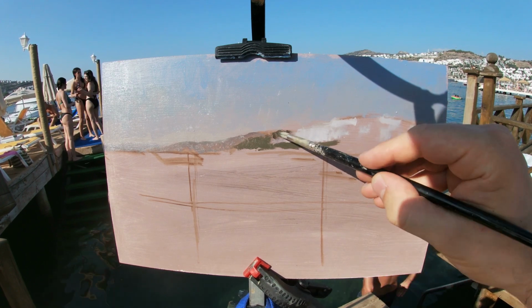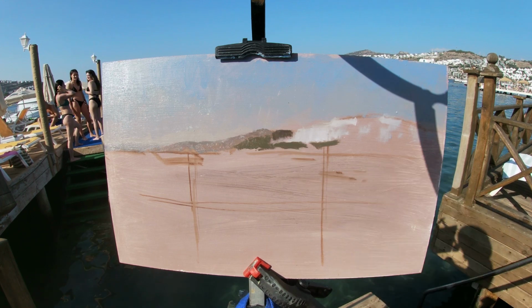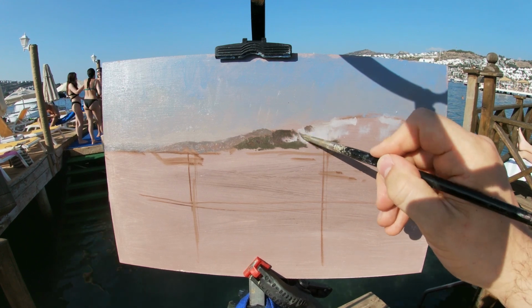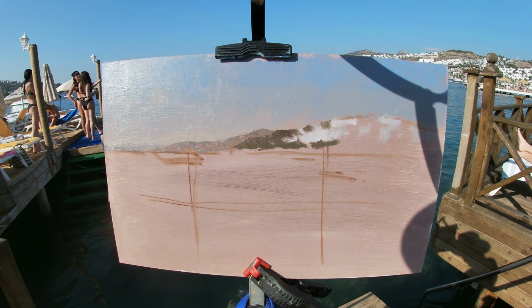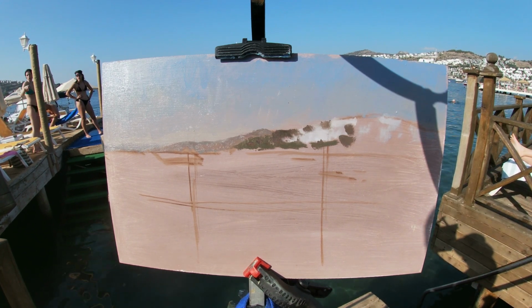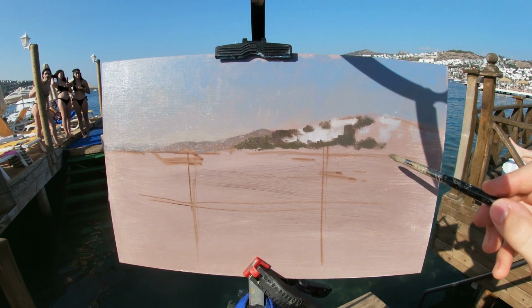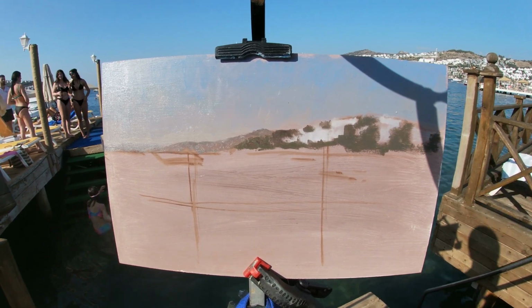I'm now going in with a slightly darker low chroma green mix with quite a fine filbert brush. And the reason that this mix is darker is because I want to separate this mountainous shape from those distant mountains, and by making it darker it instantly brings it further in space and it starts to bring out the lightness of the white houses. And I'm painting on top of this general white mass that I made to start to get more specific with the shape that the mass of houses is creating.